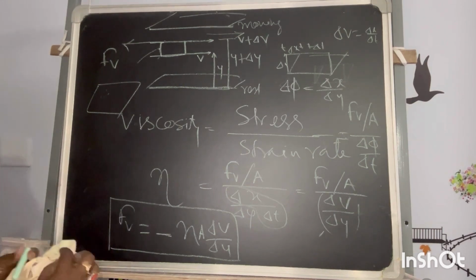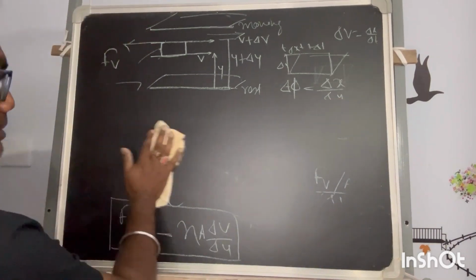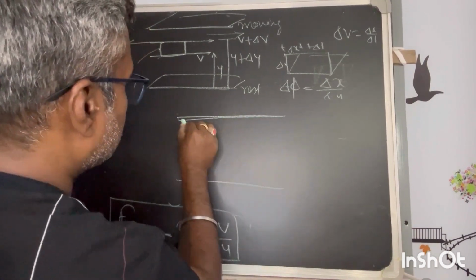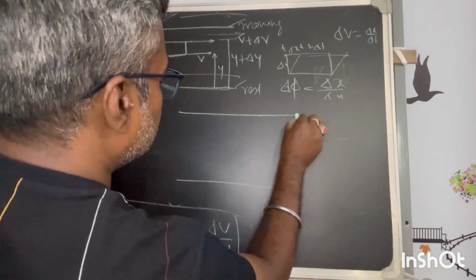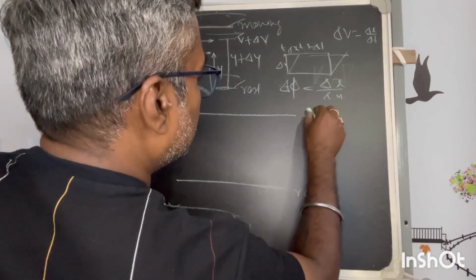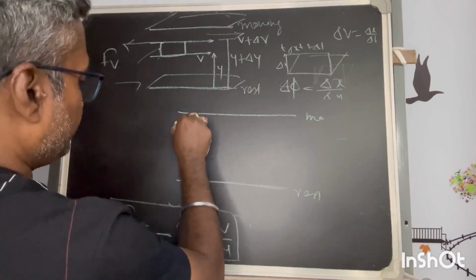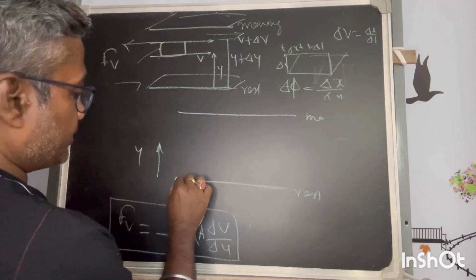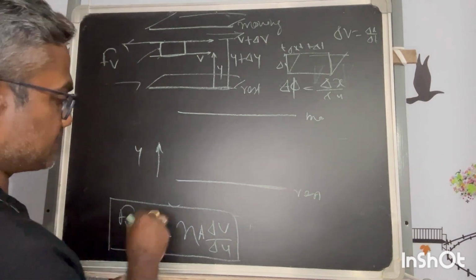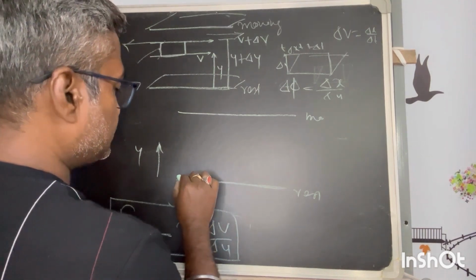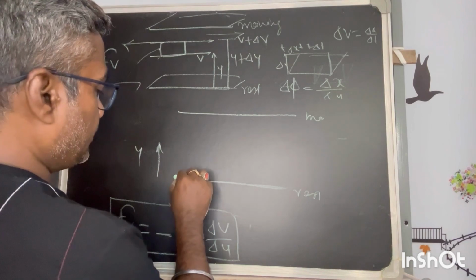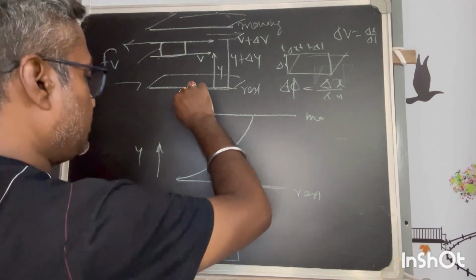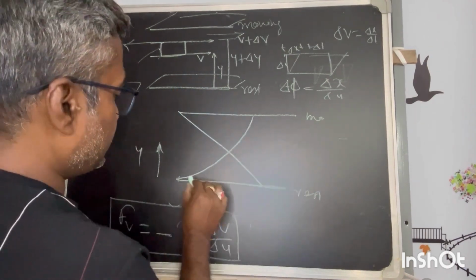Fine. So now we can see one more thing, in the last lecture, what I have shown you, these are the two solid surfaces. One is at rest, another is moving. What I have shown you, this is the distance y. Now if I move this way, at rest your Fv is maximum, so this will be the maximum, your velocity is minimum here, the velocity is 0, and the velocity curve was like that only, and your resistance curve is this way, so resistance is maximum this way.